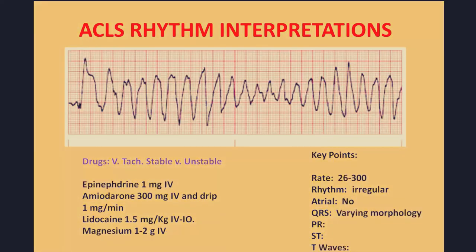Okay, this is an example of what is commonly known as torsades de pointes, because the axis of the QRS complex is changing during the course of this rhythm strip. This is a highly unstable rhythm because it can very quickly degenerate into ventricular fibrillation, and hence it needs to be treated very aggressively with epinephrine, amiodarone, lidocaine, magnesium, and if necessary even defibrillation if the patient's condition is unstable. More than likely a patient in this rhythm would be unstable and hypoxic, and the approach would be to stabilize medically and then treat with defibrillation.